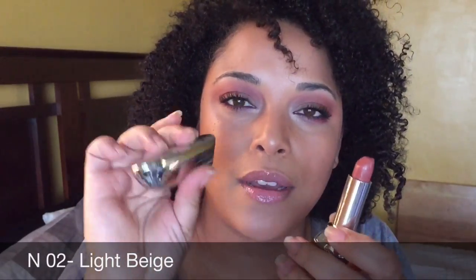I did a luxury haul and I'm going to do an overview of all the products in a haul report, but I wanted to come specifically for this because this lipstick is expensive. The one thing I don't like is that it does not give the shade on the lipstick itself. It does have the logo on the lipstick itself.